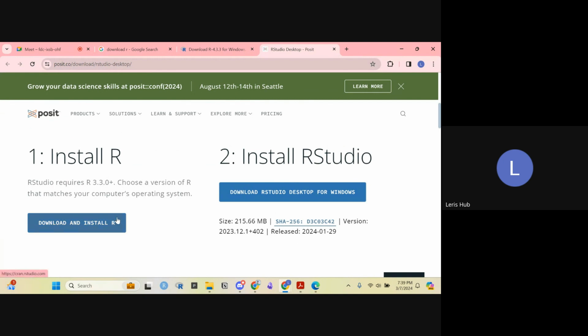R is the programming language that we are going to be using, and R has a user interface like a notebook where you can write your code. This user interface is called RStudio. You can use R without RStudio, but having RStudio makes your work easier.